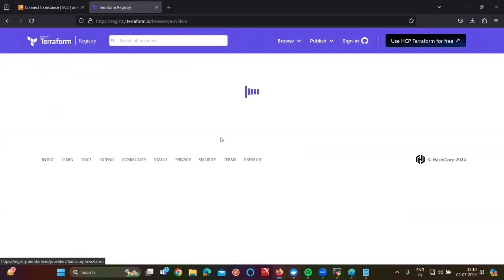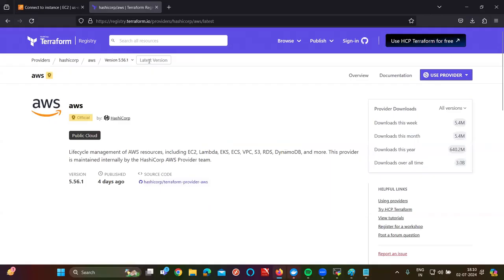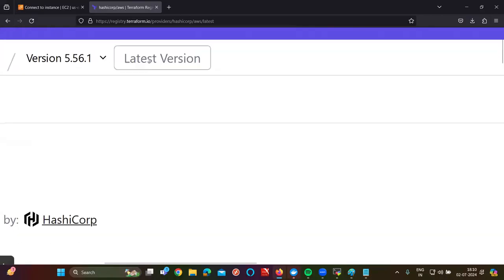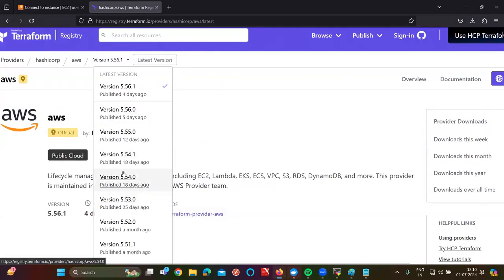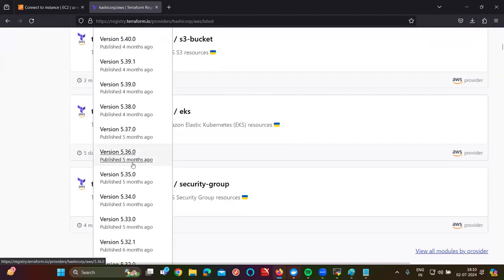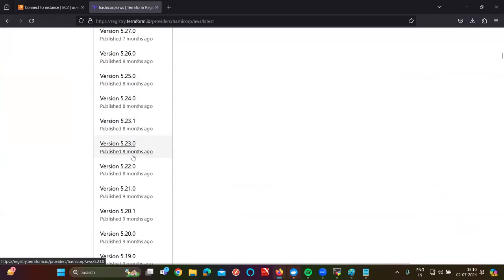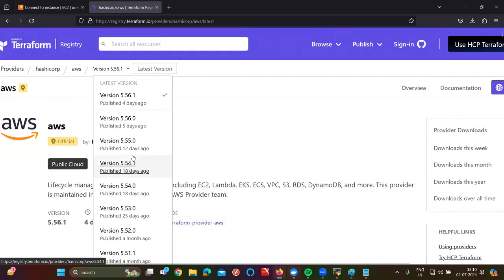Now these are the providers. If I click on AWS, what is the latest version here? 5.56.1. If I click on the drop-down, these will be the rest of the provider plugins. If I click on view all versions, HashiCorp will show me all the provider plugins that have been used till date. So you can get a list of provider plugins like this.